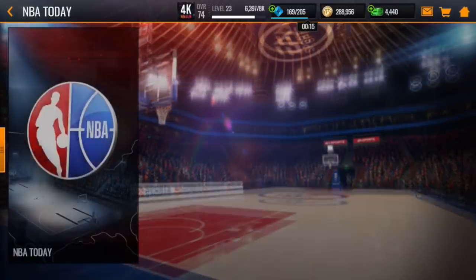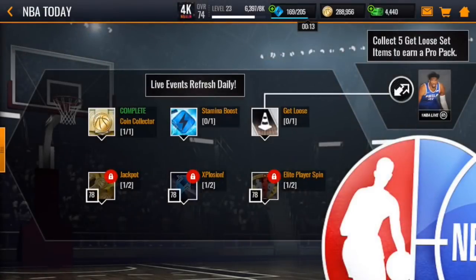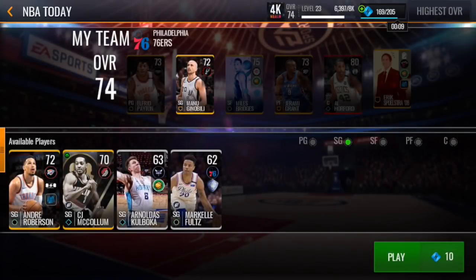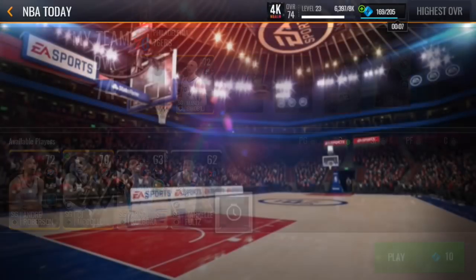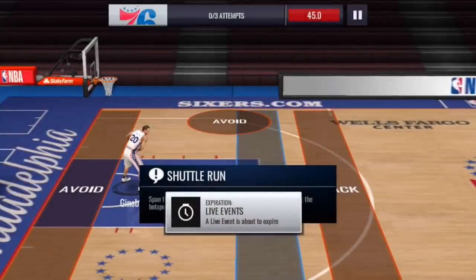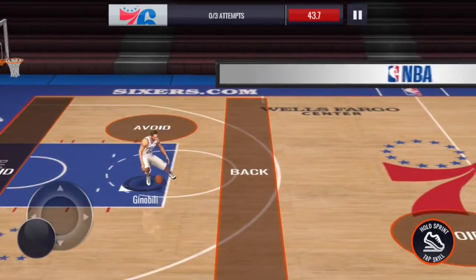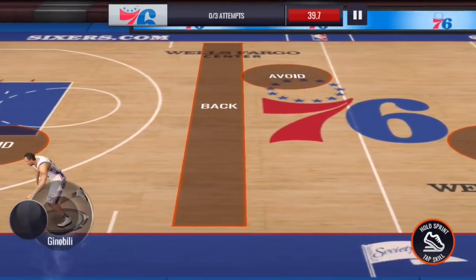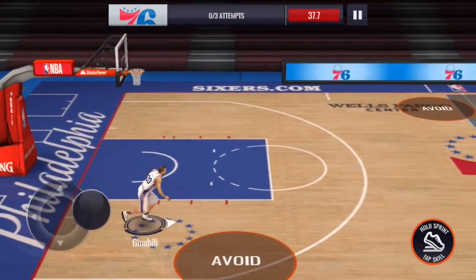We're going to jump straight into NBA today because I just need to play this Get Loose event one more time to earn my first free pro pack from this specific event, which means I've played it 5 times in a row. I guess that means the game has been out for 5 days now, so that has happened pretty quick. Very close to a week.